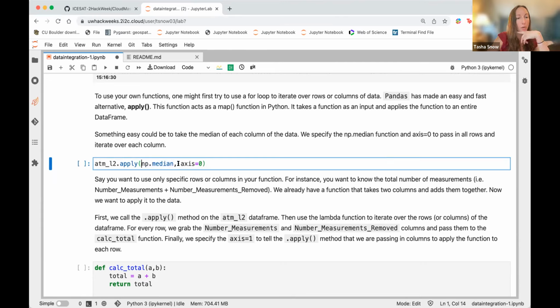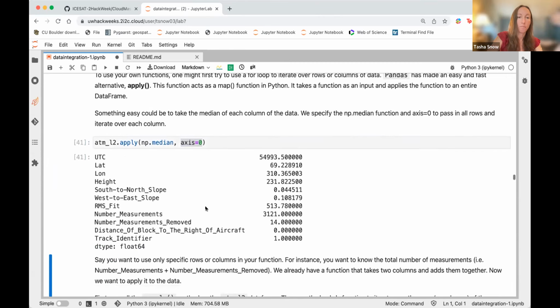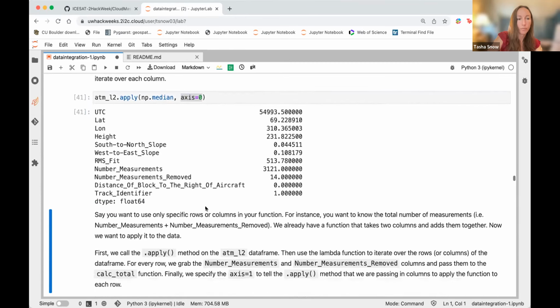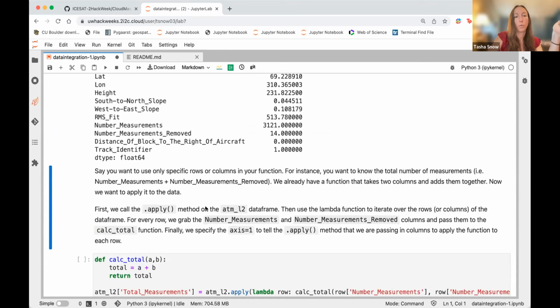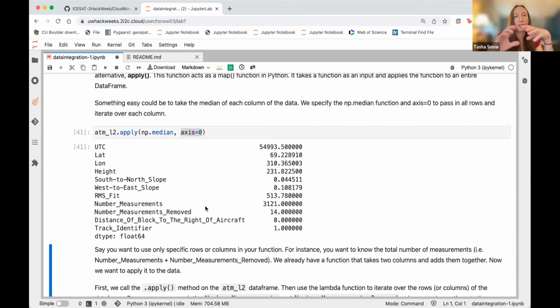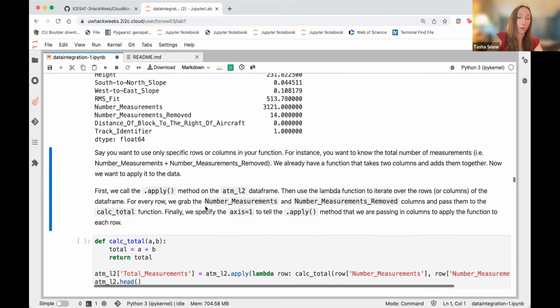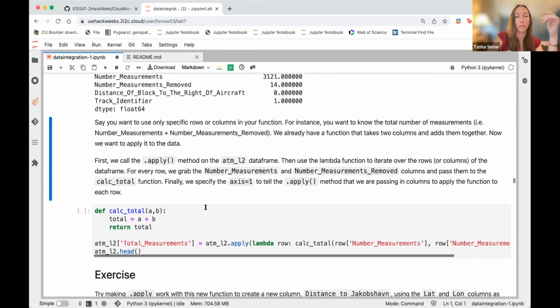Even though it's probably going to be slower than the Python version, we say axis equals 0, which means this will pass in all the rows and iterate over each column, which means we'll get the median for each column. This is useful if you want to do this over the entire data frame, but usually we don't with the functions we want to pass in.